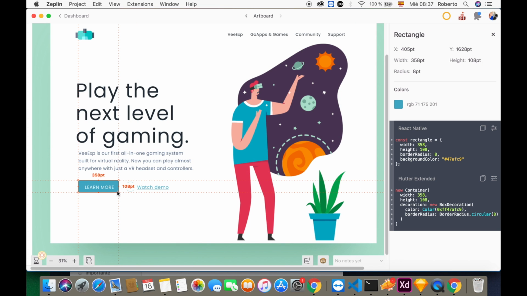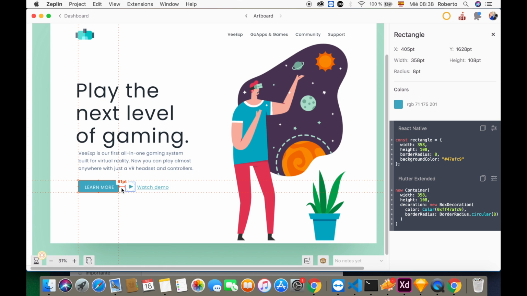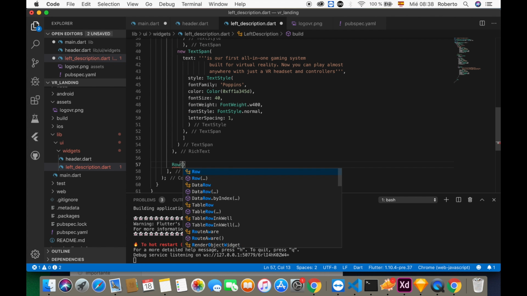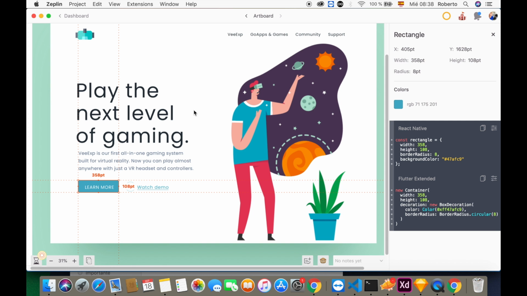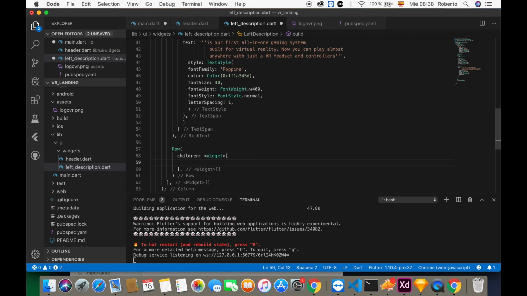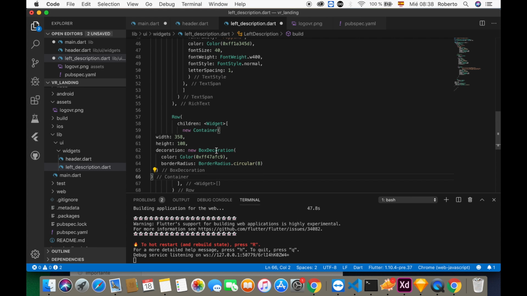We need to create this element. This is the button. So for this, we have the rich text here. We need to put all these elements in a row because we need to add 3 elements: the button and the link to the video. Okay, first one is the button. We copy it here.